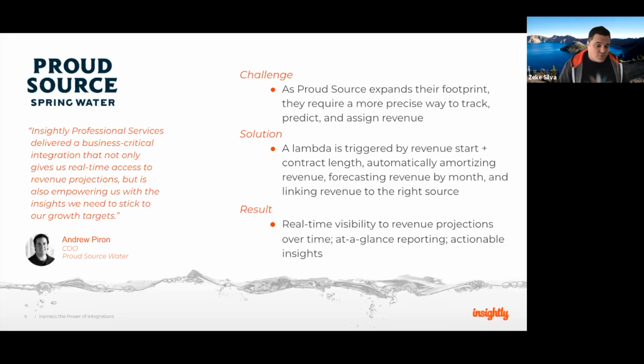At the end of the day, they were able to have all those metrics, those benefits, and that ultimately then ties back to, as you're saying, Melinda, this big lofty goal of giving back and maintaining their certified B Corp status and reducing waste, but also meeting these obligations that they're committed to. And so it was really cool to see that delivered. We're working with Andrew on another function as we speak. And so it's just going to help further bring the extensibility within their organization. Absolutely. This is really helping them understand where their business is headed. I just think it's such a great opportunity for them.